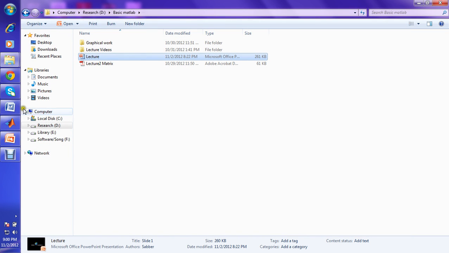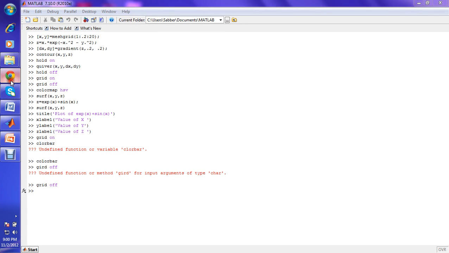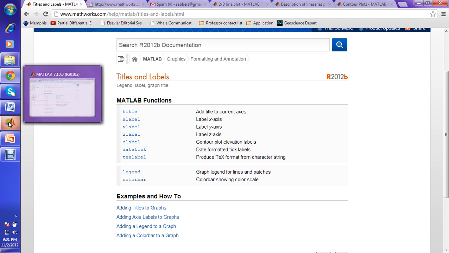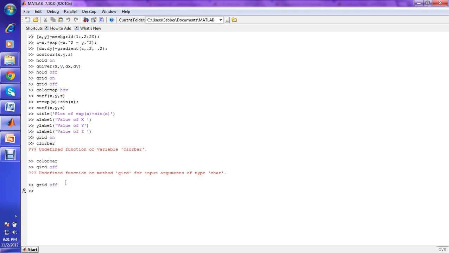So these are very basic functions for MATLAB annotation. Contour plot, elevation level, sea level means contour plot, data formatted tick level, date. So if you want a date format, something like this. Legend, if you want a legend, okay. So we have already seen the color bar. So legend, what is legend? For legend, we have to put legend. If you do have more deep data then we could have it.